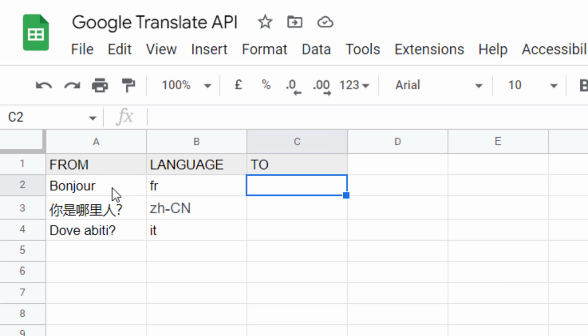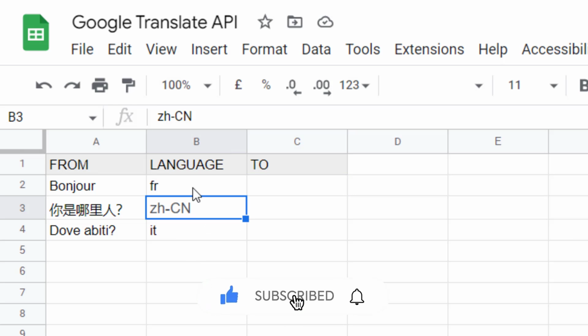So I took several examples here where you have different languages. So whatever the language you learn, you will know how to use this tool very easily. So here it's simulating your list of vocabulary that you want to translate. In this column, you specify the language. So if you are learning only one language, you will need to only use one.